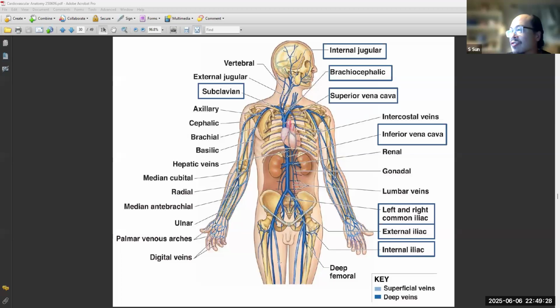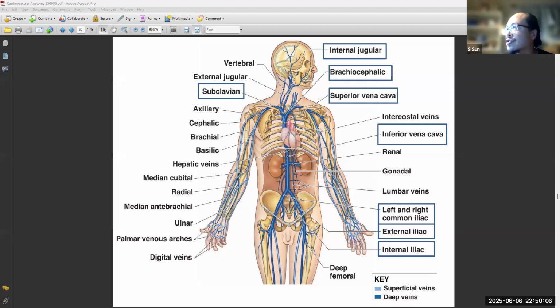And your thigh and the leg, you also have superficial veins and deep vein. Deep veins go side by side with your artery. So here you have the femoral. This one is a femoral vein. This one is deep femoral veins. So this we have the femoral artery. You also have deep femoral artery. So this goes side by side. The superficial ones right here is not labeling here, and we will look at those. We will realize those when we look at the leg. So that's the major veins.